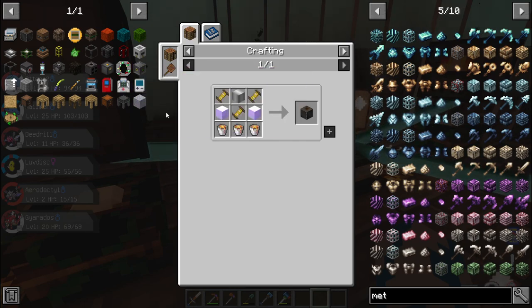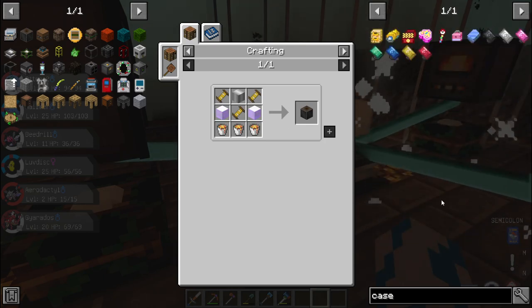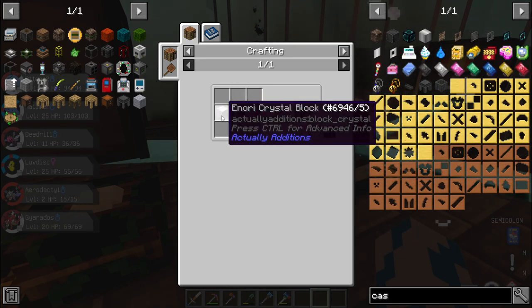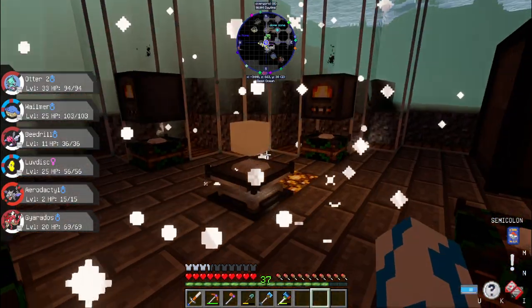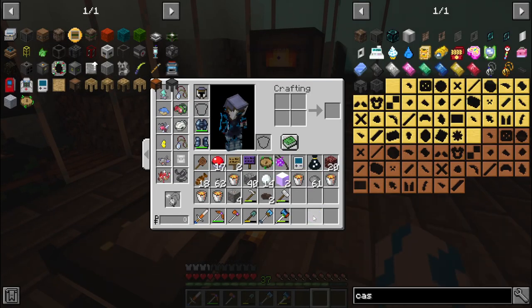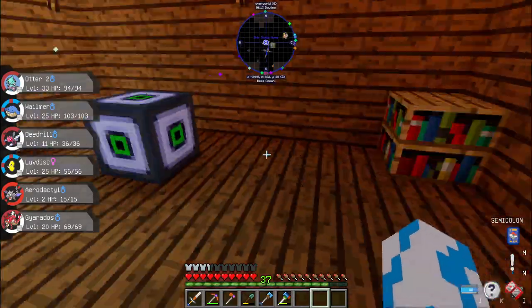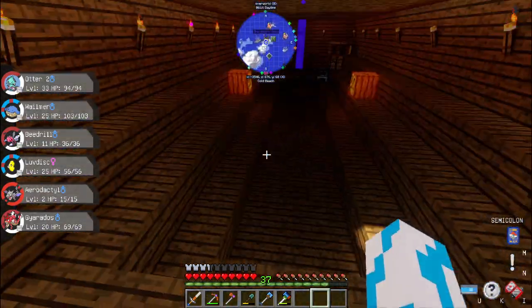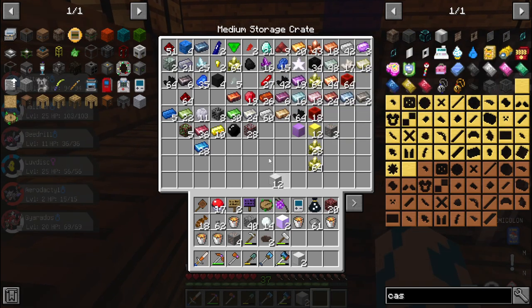We do need casings, though. So, let me make sure I know how to make those. Case. Oh, right here. Okay, so we just need 2 more Anori crystal blocks, which shouldn't be difficult. Where is that Enderman? Oh, no matter. We've got this, so now let's Enderman back to base and get all this fixed up. So I just gotta turn 2 more iron blocks into Anori blocks, because we need that.